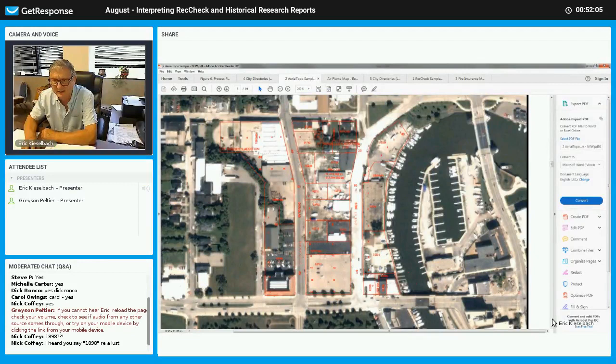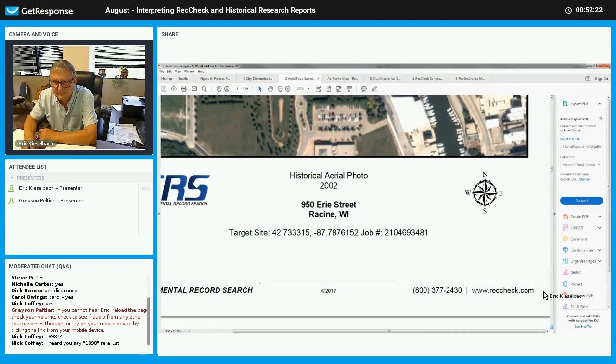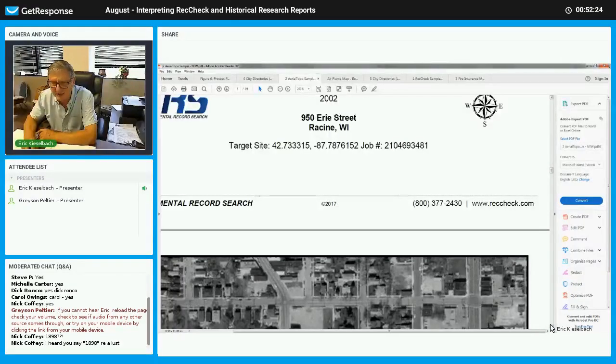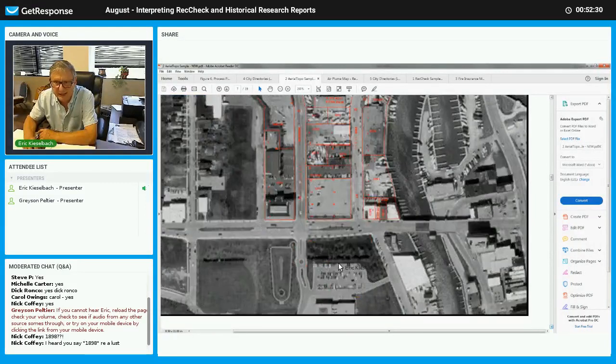So what year is it? 2002. I want to note that change. Now remember, it's 7 feet down. That's pretty far down. That's pretty good slopes. It's probably not an issue. So now we go from 2002 to 2000. Not a whole lot of change. Same thing. Nothing's different.